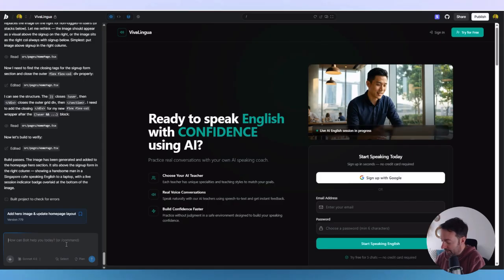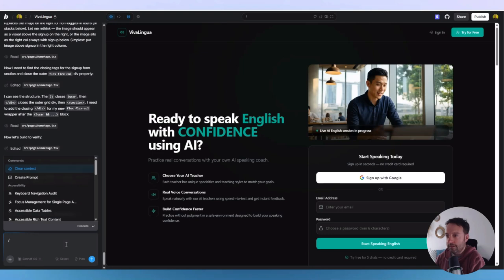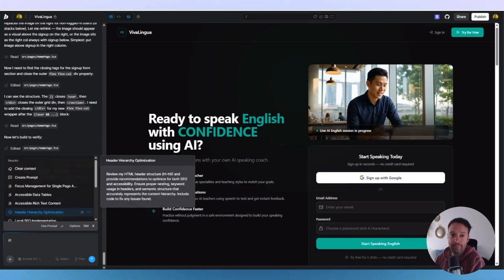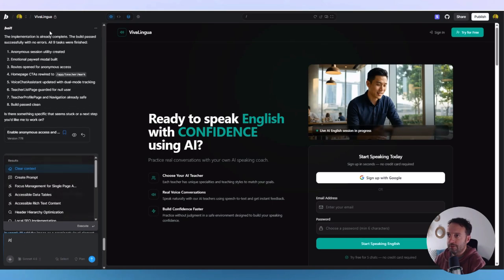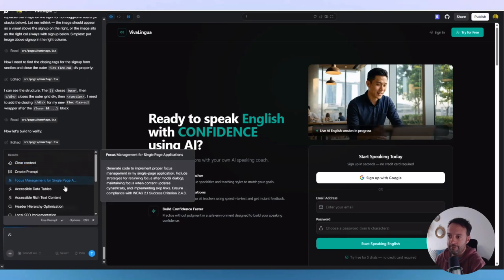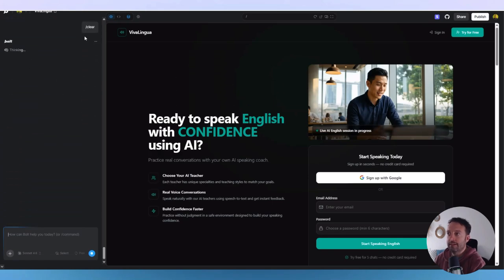Another feature that you might have missed is something called clear context. If you just type this slash command, it comes up straight away here, but clear context. That's going to clear all of this. And that's quite beneficial, I have to say, because sometimes when you're building something, I've got my image now and I want to move on to something different. It doesn't need to read all of that, because now, let's say I'm working in the app or something, or there's tons of stuff here that is just not really that valuable to it anymore. So you can just type /clear, and it's cleared the context. And now it's just going to start again.